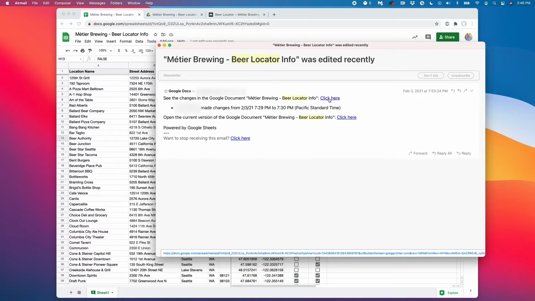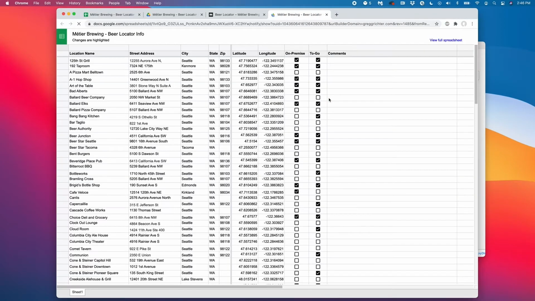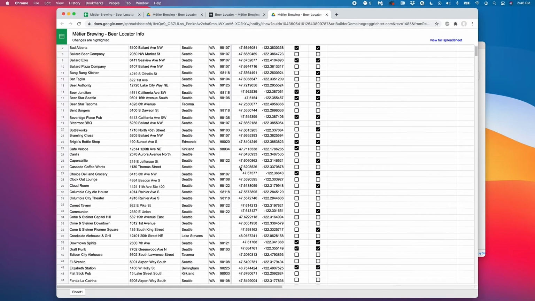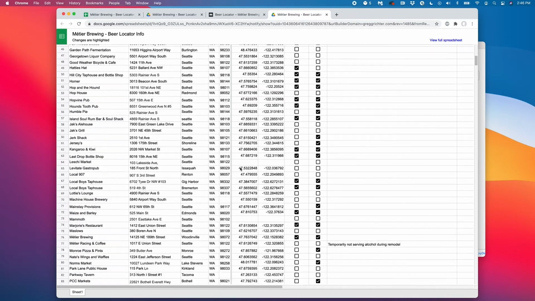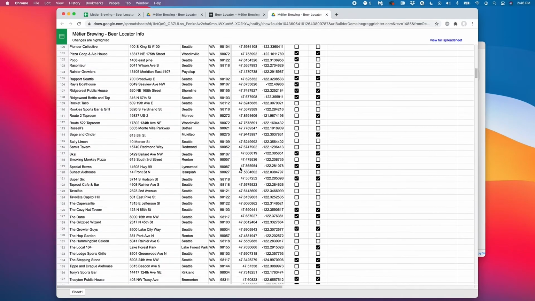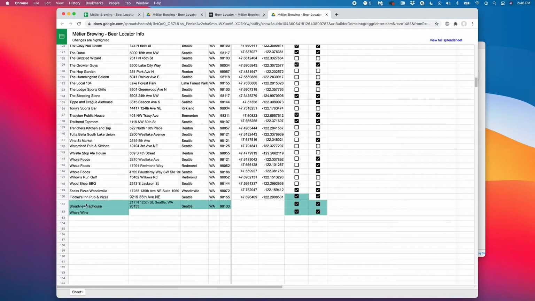But I'm going to look to see what changes were made. So I click that top link here. I can just go through here and find the highlighted sections. Here it is, all the way down at the bottom. So it looks like these specific changes were highlighted and I can see exactly what was done. It looks like they're adding in some new locations. So it notifies me that these are the changes that were made. I then have a separate workflow where I go off and update their website to account for these new locations for their beer locator. So this is super cool.